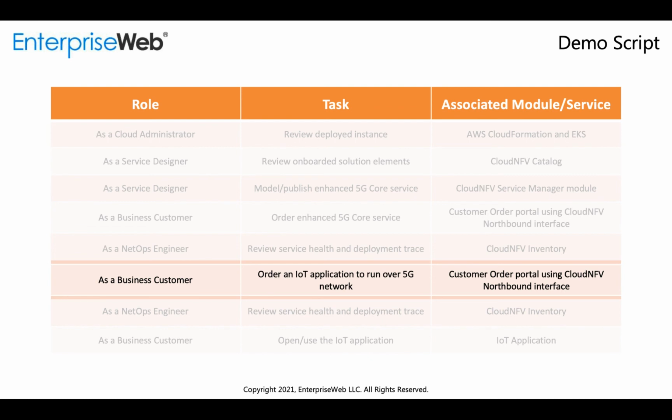So as I mentioned, we're going to play the role of an end user. In this case, it's going to be someone else who wants to just take advantage of that 5G network. It could be the same user we had earlier. It could be someone else in the enterprise. It doesn't really matter. Point is, though, that we can use similar kinds of APIs that are just pointing at different objects inside of EnterpriseWeb to be able to deploy.